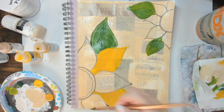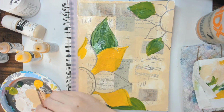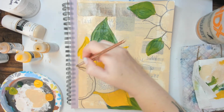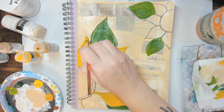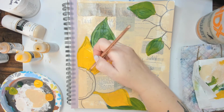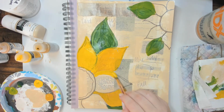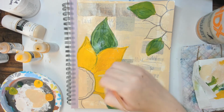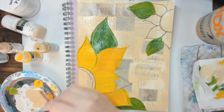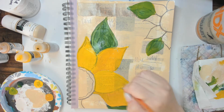And then for the upper petals, I am going to mostly come in with just my light yellow color. Now for most brands, yellow is fairly transparent, and that has to do with the pigments that they use to get yellow. So if you're having issues with transparency, just do two coats.